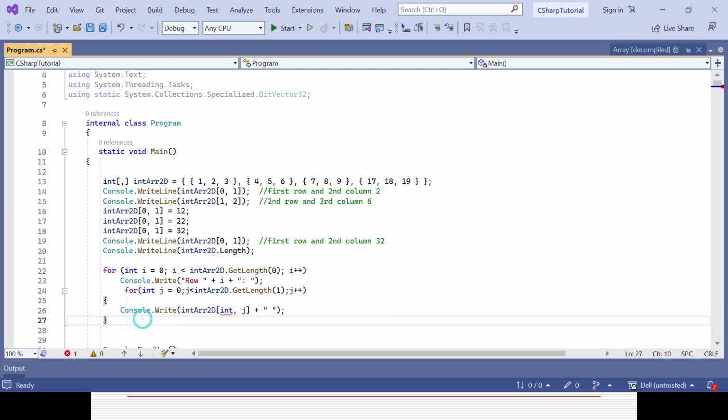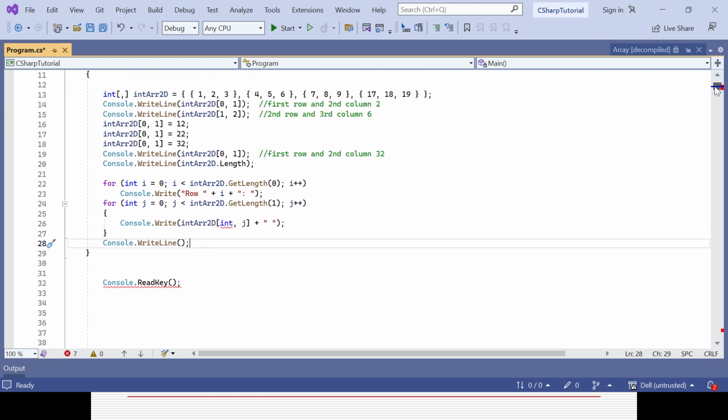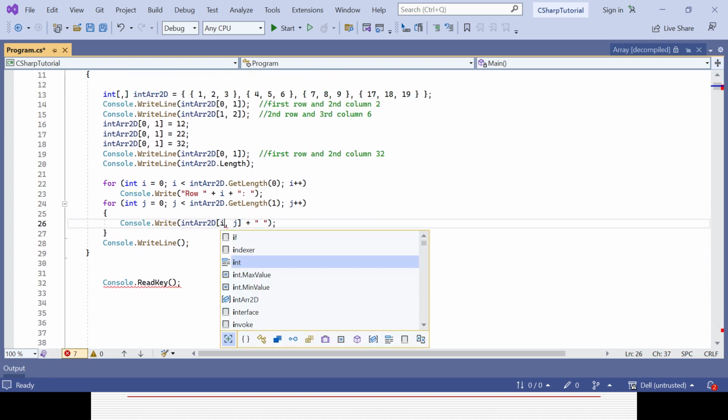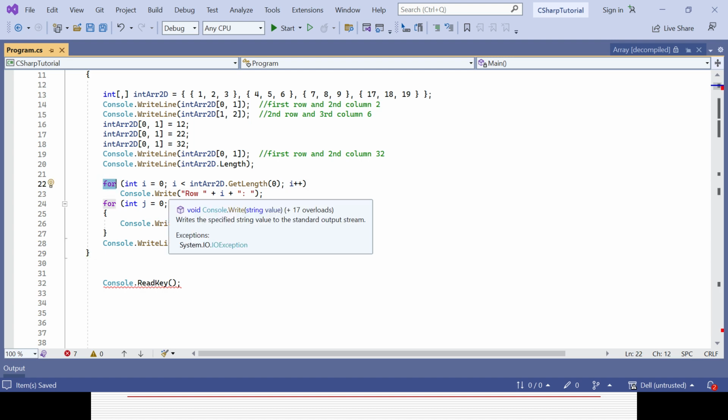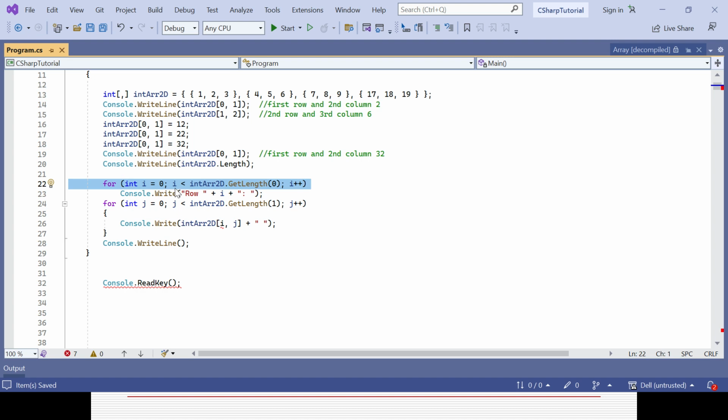Then I want to print every line on a new line, right? So Console.WriteLine, and then I will be closing that bracket. Now let's see what the problem is here. Yeah, it will be not int, it will be i. So for loop, it will be the outer loop here for iterating the row, integer i equal to 0, i less than the array name dot GetLength, i plus plus, right? Then I will be printing out, and here I need to give one bracket.